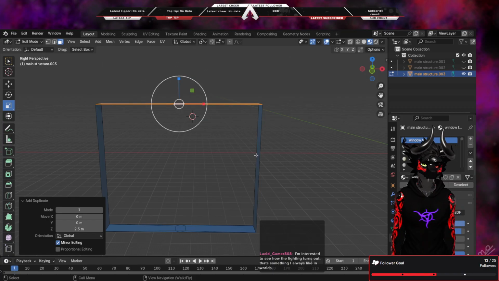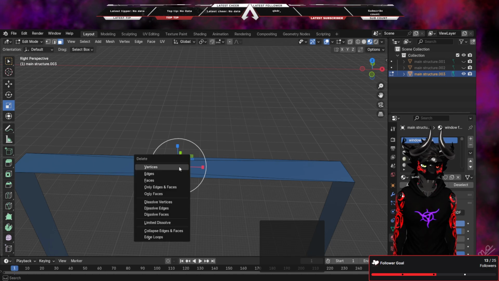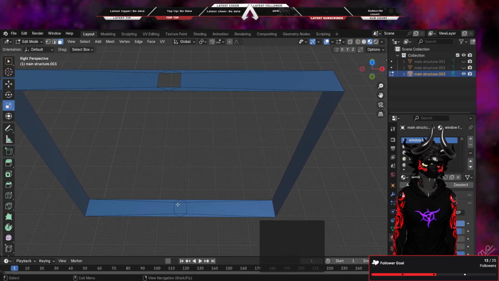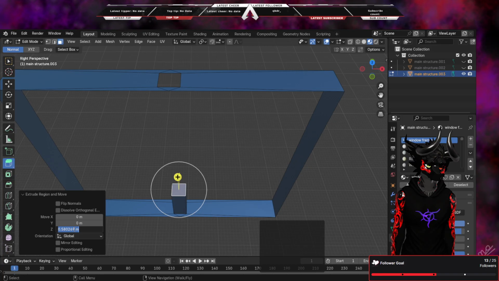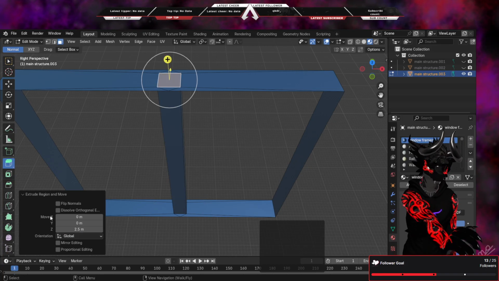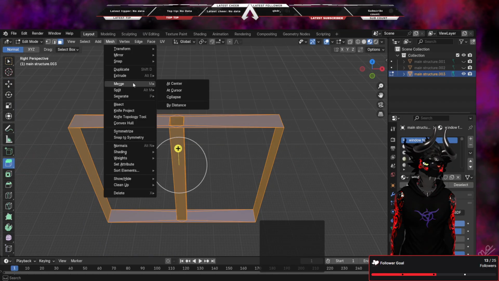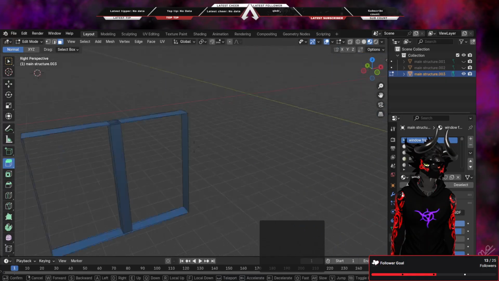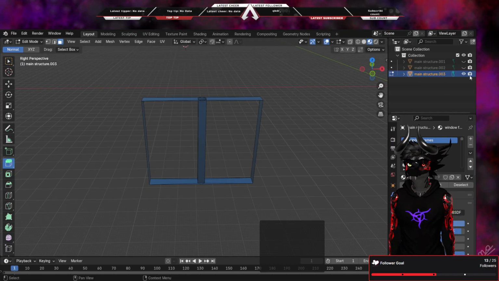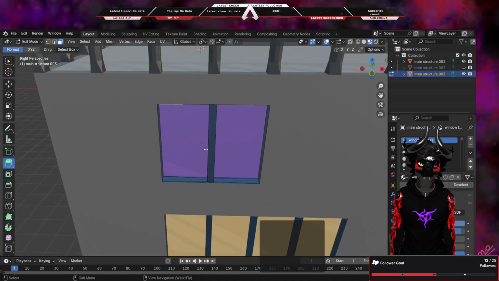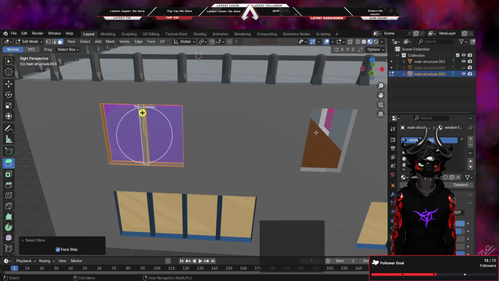0.5. Now select this. Okay, so we can now proceed to copy paste this window everywhere where we have a window of this size.